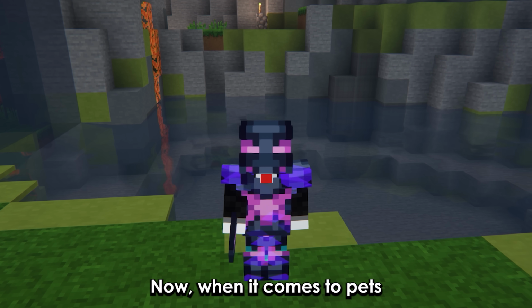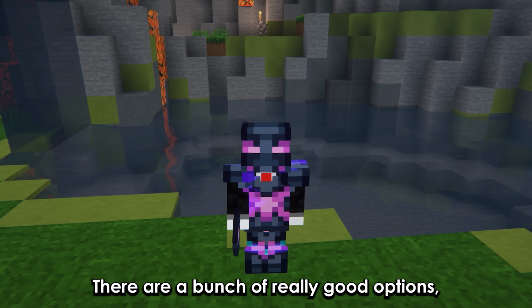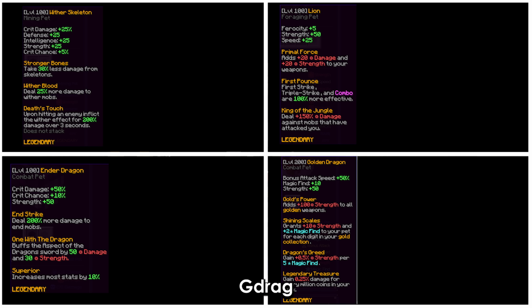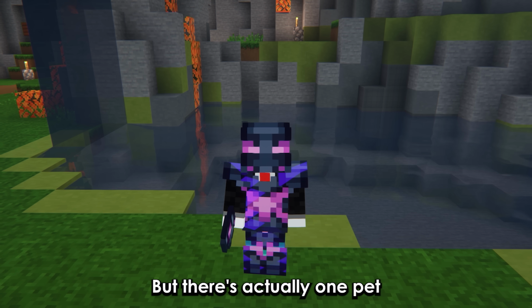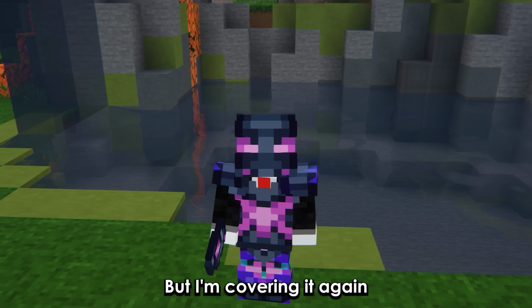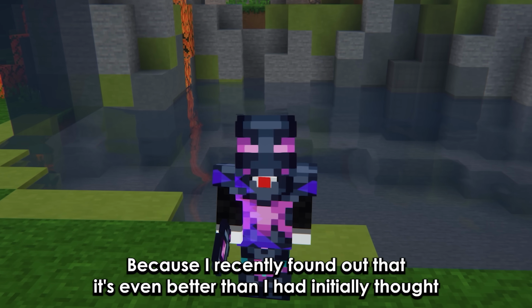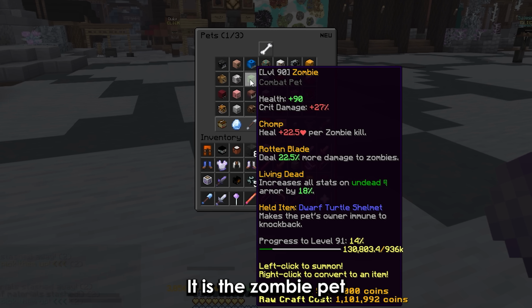Now when it comes to pets, a lot of players get confused on what to use. There are a bunch of really good options, like the Wither Skeleton, Lion, E-Drag, G-Drag, but all of them come at a varying price tag. But there's actually one pet, which I technically covered in a previous vid, but I'm covering it again because I recently found out that it's even better than I had initially thought. It is the Zombie Pet.